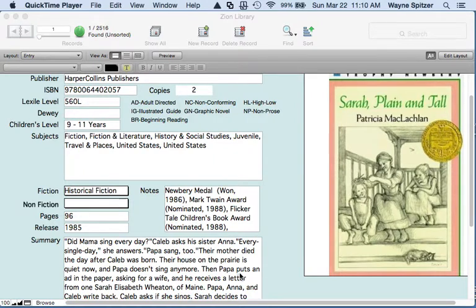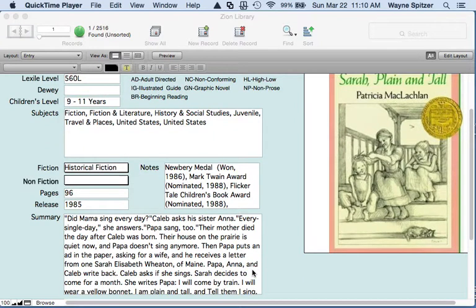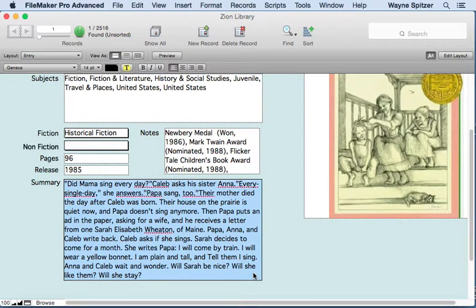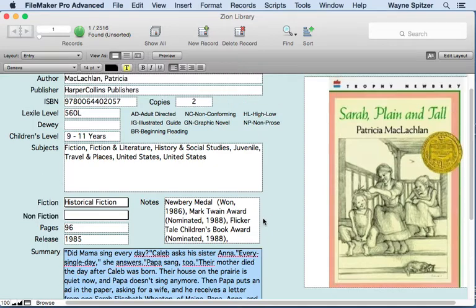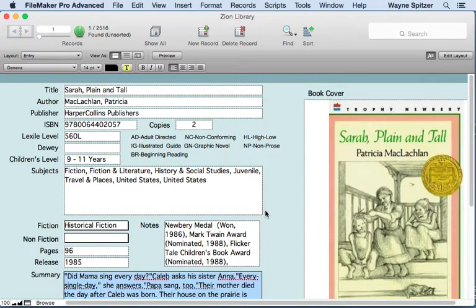So the tutors in our program will have this digital card catalog on their iPads. So they would be sitting with students, taking a look at the summary, looking at the awards, looking at the book cover, and seeing whether or not they choose to read the book and get it out of the library to check it out. So that's where the choice element comes in. The can element comes in matching up Lexile level with students' Lexile level, and we test the students that come into our program to find out what their Lexile level currently is.